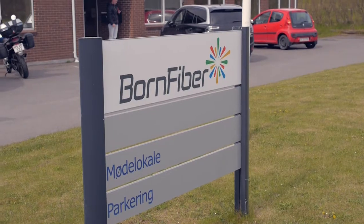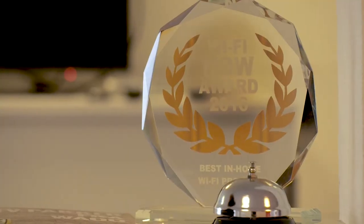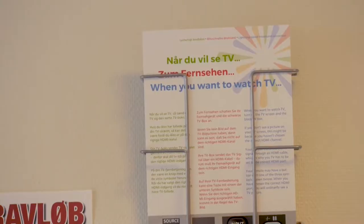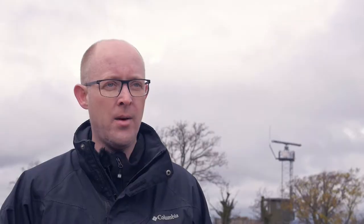Hi and welcome to the beautiful island of Bornholm. My name is Morten Nielsen from Zebra Wireless and I'm a product specialist within wireless products. Zebra Wireless delivers the wireless solution for BornFiber, who is responsible for the internet services and the end users. Here on Bornholm we are delivering wireless services to both private households and commercial businesses, and we use RF Elements antennas all over with Ubiquiti products as radio communications.